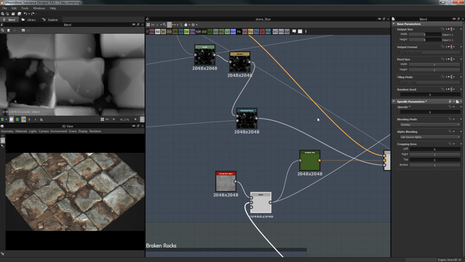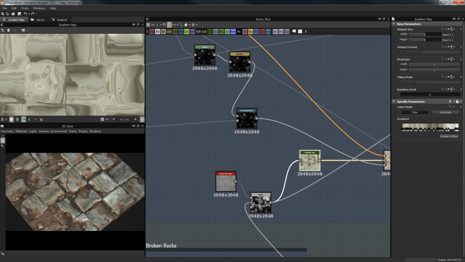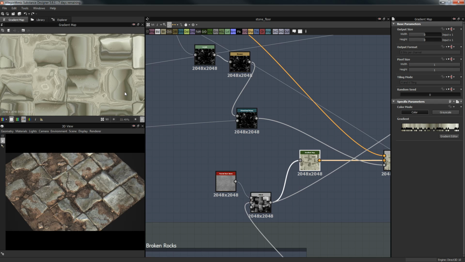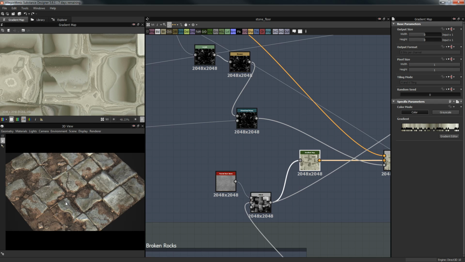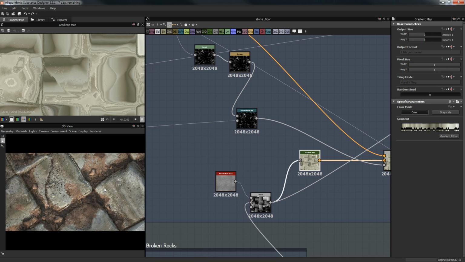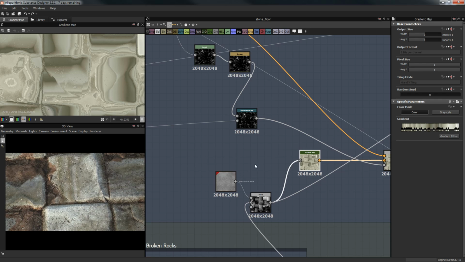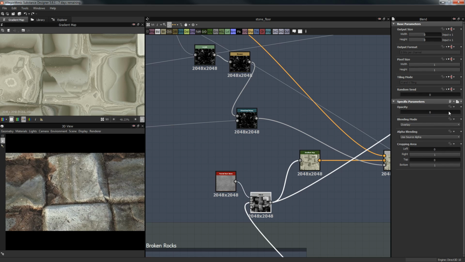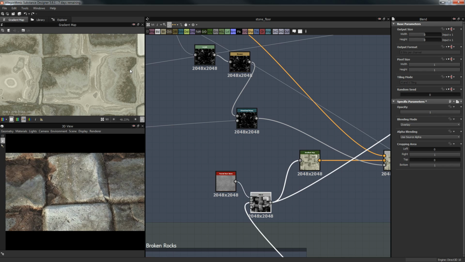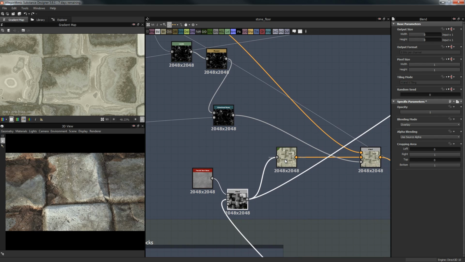So let's see it. Okay, with just the overlay. Okay, you can see this. It doesn't exactly look like rock. Although the final one, yeah, you can't even tell. Or, well, you can tell. There's these striations which I don't particularly like. So I just simply added an overlay on top of it, and it breaks apart the patterns, and it looks more organic in the end.